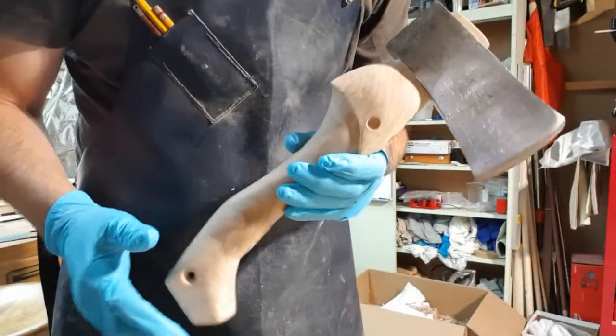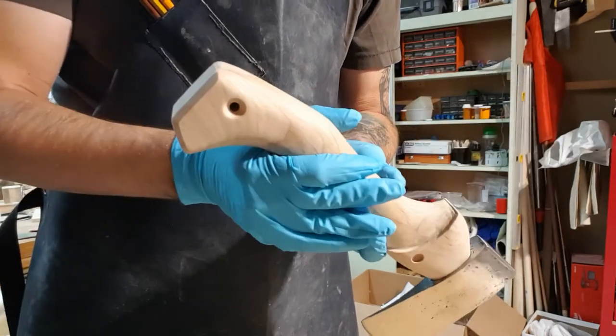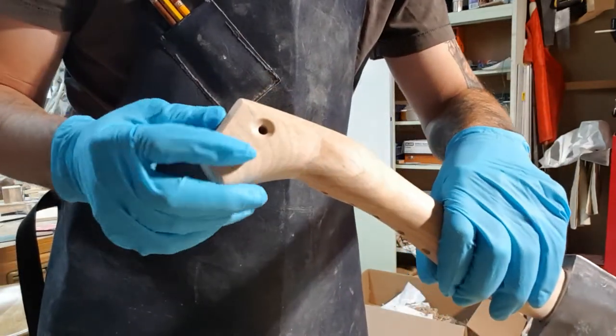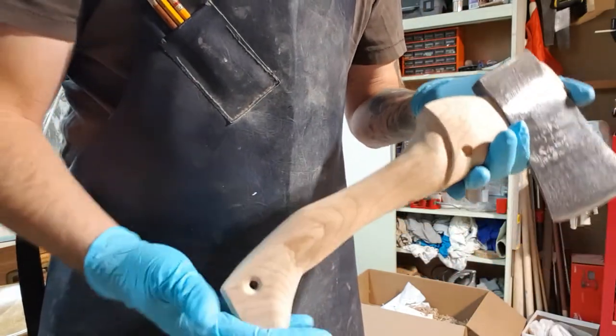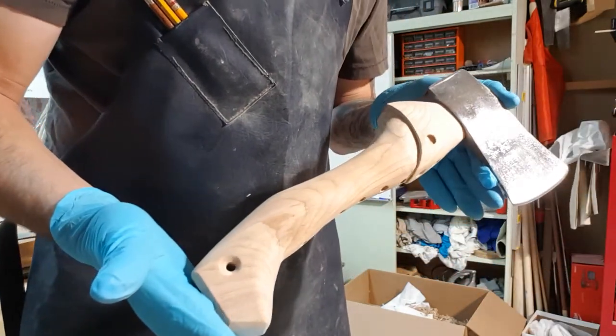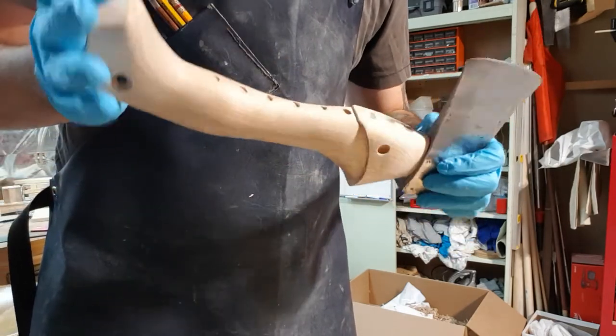I think we finalized the axe. We put a little cord hole in there, reamed it out a little bit, to pass a cord through afterwards once we finish it. I just wanted to show you before we put the finish on, just a little decoration.